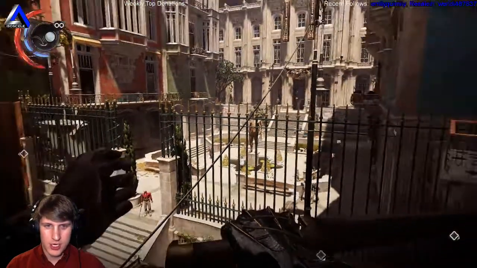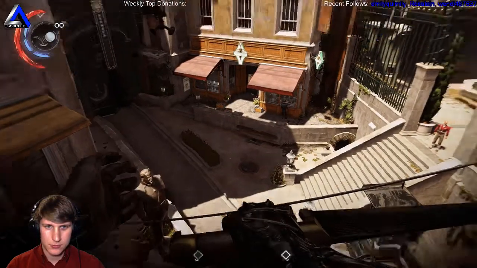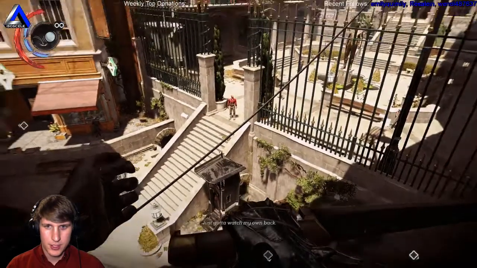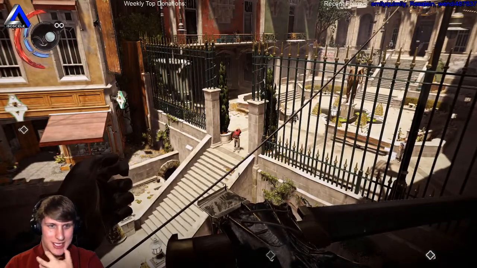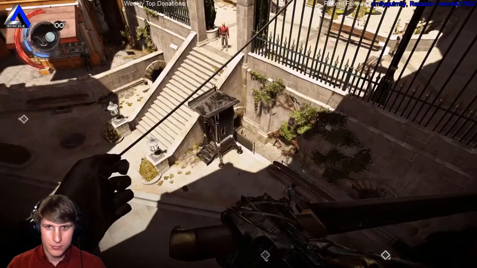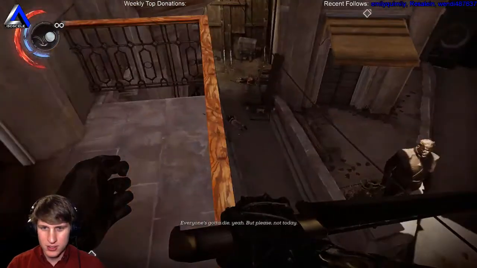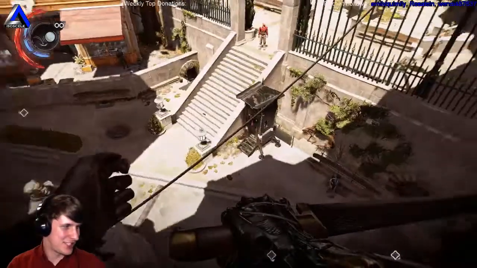All right, so let's try and kill this guy. There's three of them down here. Could be anything. I just gotta watch my own back. If we can kill this guy, I don't think he'll ever turn around though. That's the only problem. And if we jump down there, he'll immediately aggro to us. It's 2:42.